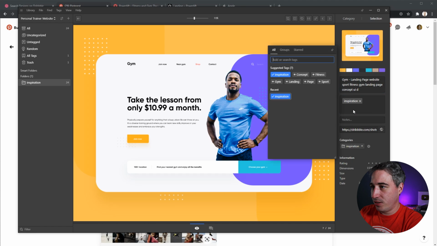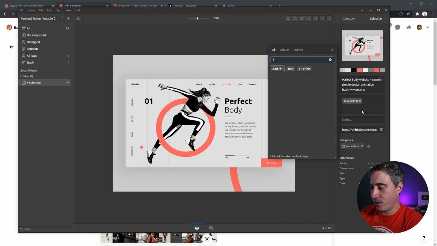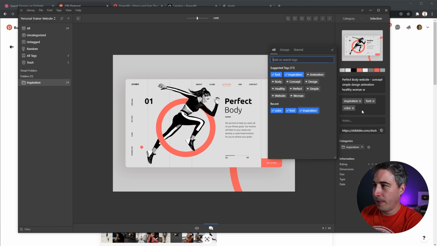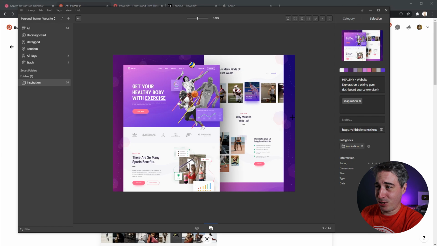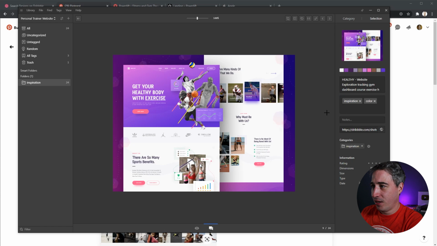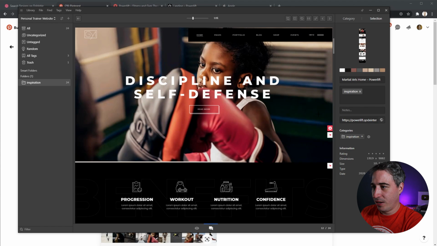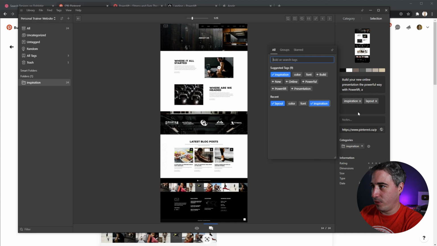But what I want to do is, I like the fonts and the colors that are used here actually, but I'm just going to write font on that. And then this one too, I really like the fonts, so I can write font, and I like the colors here. So if I come in here and do color, these are mostly for my inspiration, but the way you use tags is completely up to you, obviously. This one I like the colors a lot. I like that gradient that's coming in there. I'm just really quickly going through these. I don't really need the icon. Let's just move a little bit faster. I sort of like the layout of this one, so I could say layout.